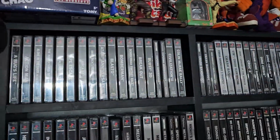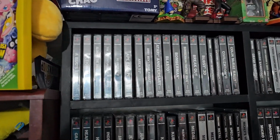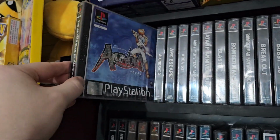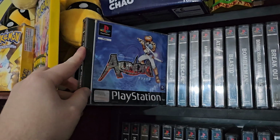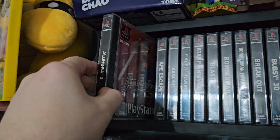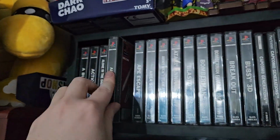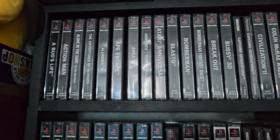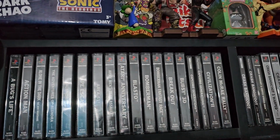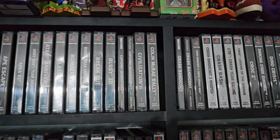And then you do have my PlayStation 1 collection here as well. My brothers are actively playing through the first Alundra right now. Again, that's a great game. It's kind of like Zelda styled, if you want to play that. And then Alundra 2 takes a different approach where it's more 3D. So again, those are some unknown titles. Definitely pick them up if you can find them. They're not too expensive. They still float around the £30 mark, £20 to £30.